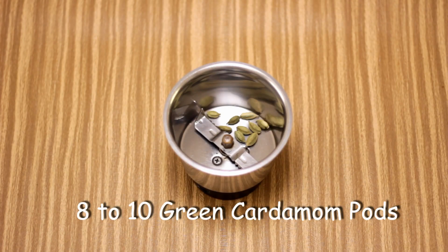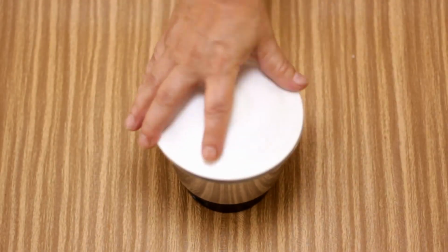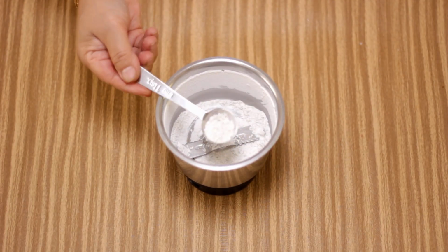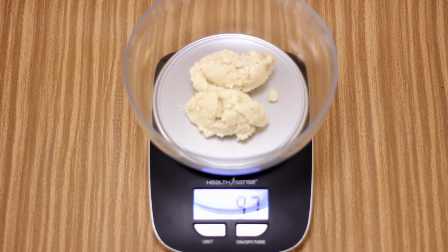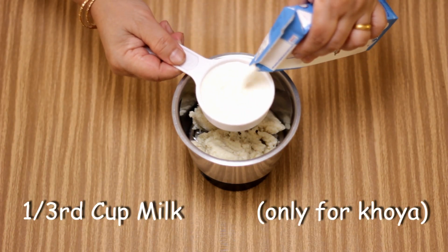I'm also going to powder 8 to 10 cardamom pods with 2 teaspoons of sugar. For the topping, I'm going to use 100 grams of Khoya. You usually get this in any dairy. You can also use whipped fresh cream instead of Khoya. I'm going to blend it with 1/3 cup of milk.